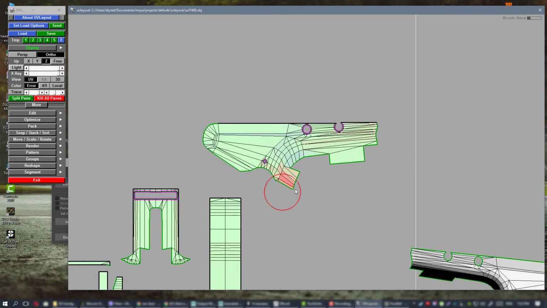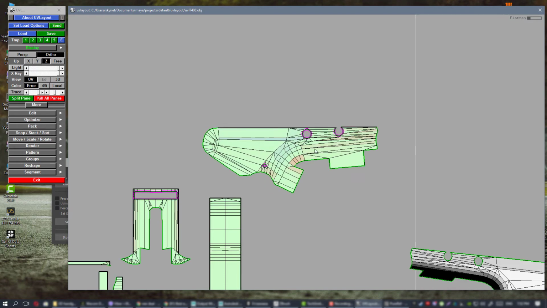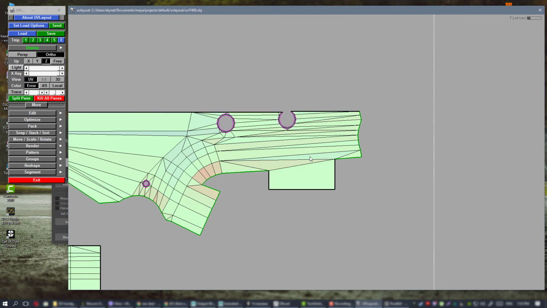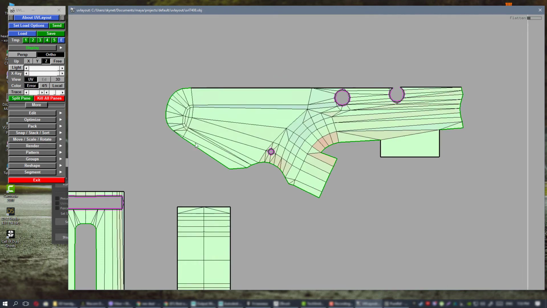What if I try to average it? No, it returns. Okay, let's do this thing here. See how it's going to turn out. Well, no, that one was not good.